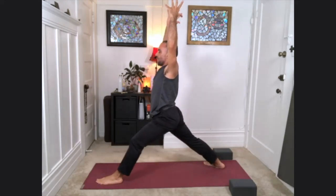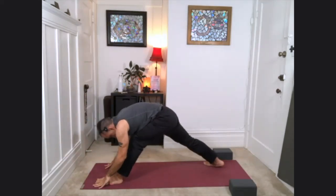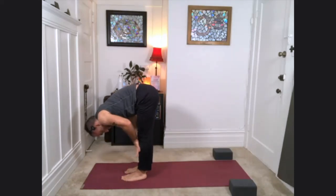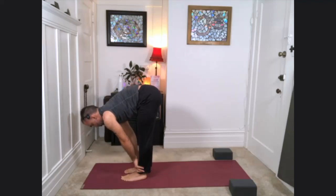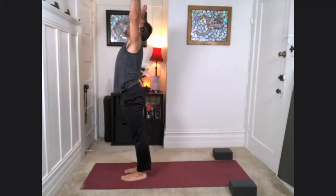Inhale, straighten the knee, and exhale, hinge at the hips, folding down. Stay for the inhale, and exhale, step the back foot forward, coming into the standing forward fold. Palms to shins, halfway up, inhale. Exhale down. Inhale, sweep the arms out to the sides, come all the way up, nice strong back, and palms together at the heart.